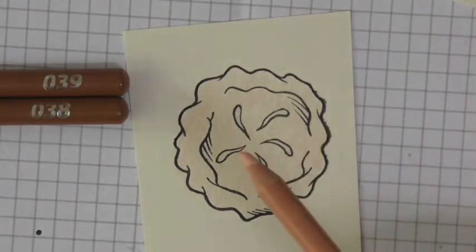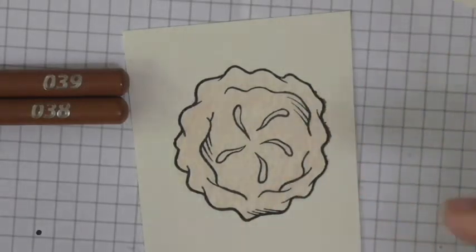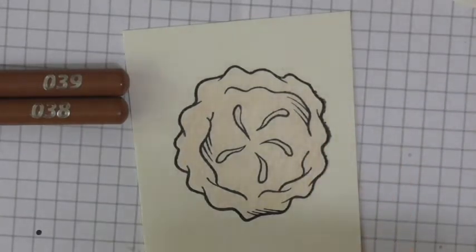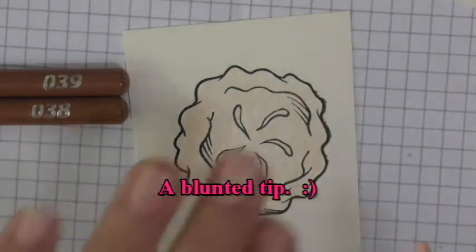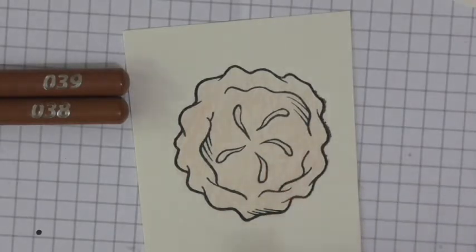A tip: when you're coloring a larger image or one that has more than just a tiny section, I always start with a dull pencil. I don't want it too sharp because a sharp pencil gives me a line and I don't want a line — I just want a nice smooth overall finish. Now if I wanted a nice detailed dark section, then I would sharpen it to a nice point. But that's not always desired depending on what you're going for.